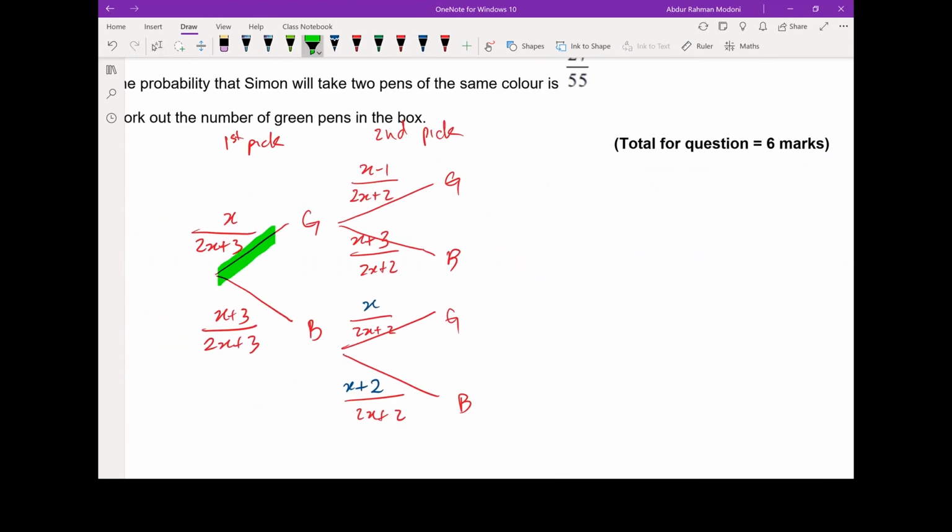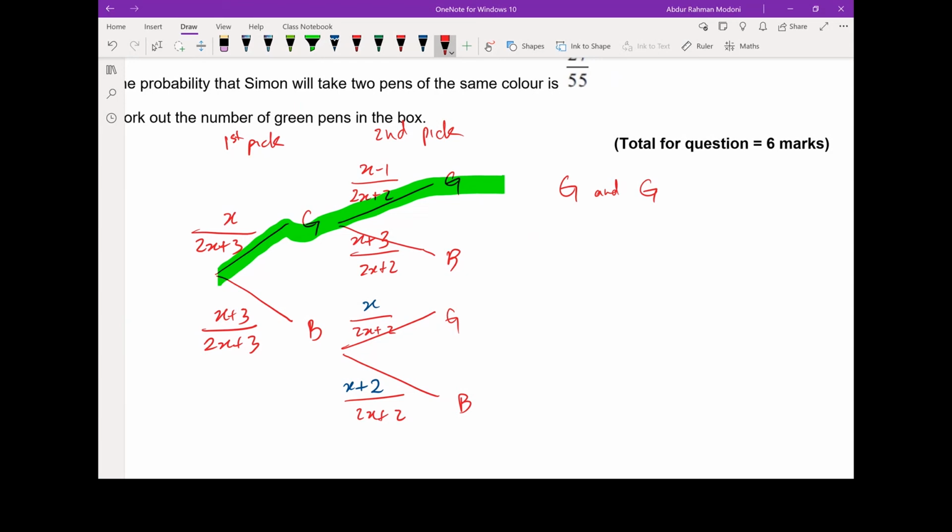So we can go along green and then pick up another green. Now, when we want to pick up a green and another green, the key word I'm using there is "and", and "and" is associated with multiplication. The reason for that is because if we want something and something else to happen at the same time, we are essentially saying it's going to become more and more unlikely. For instance, let's say winning the lottery. If we want to match 6 balls on a lottery, we want to get the first one, and we want to get the second one, and we want to get the next one. So each time it's becoming more and more unlikely.